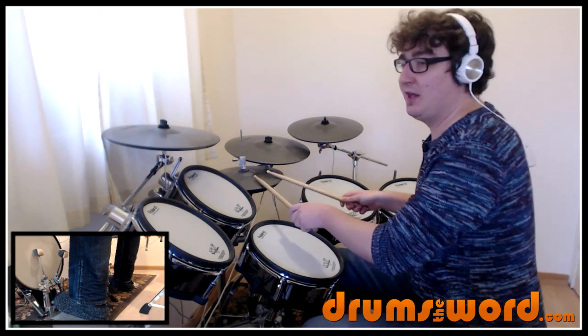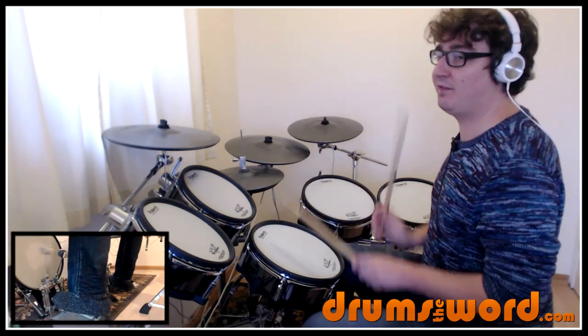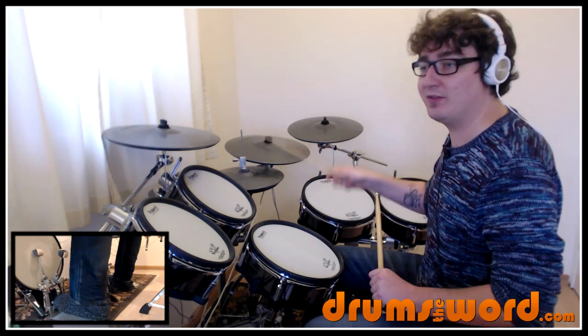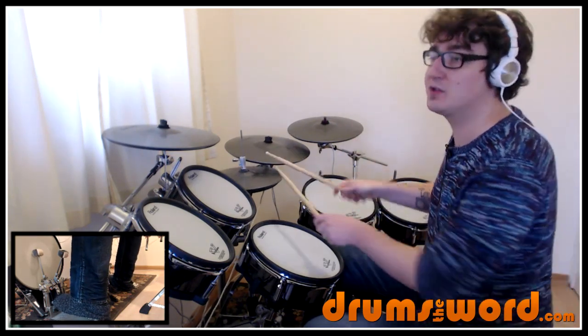So as we've gone from the second to last line, we get one e and a two e and a three and a four e and a, and we come up to the hi-hat and we get ready for those stabs. One, two, three. So it goes from the double-handed part into the simple just quarter notes.